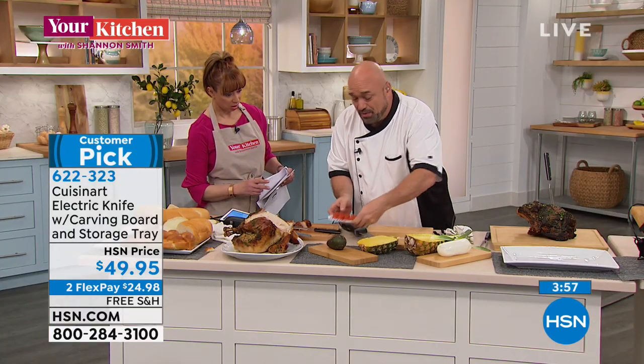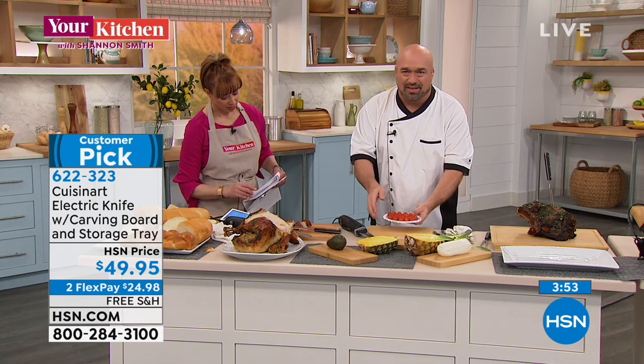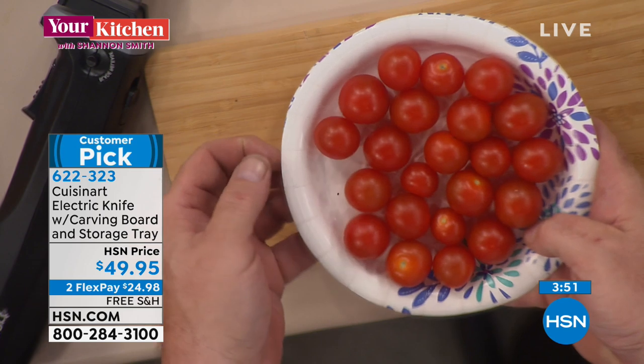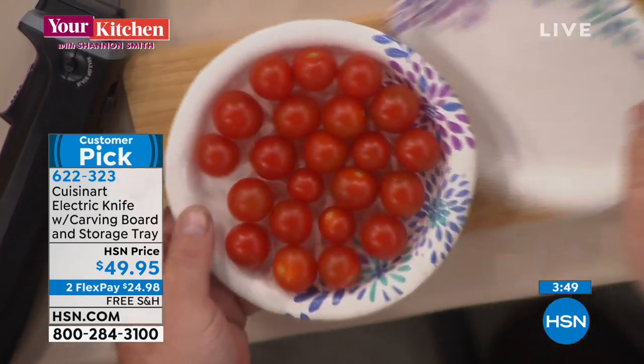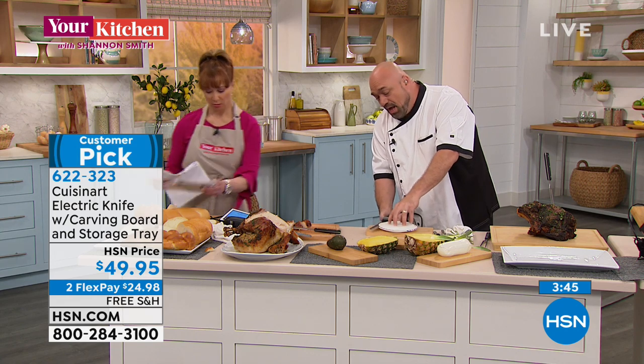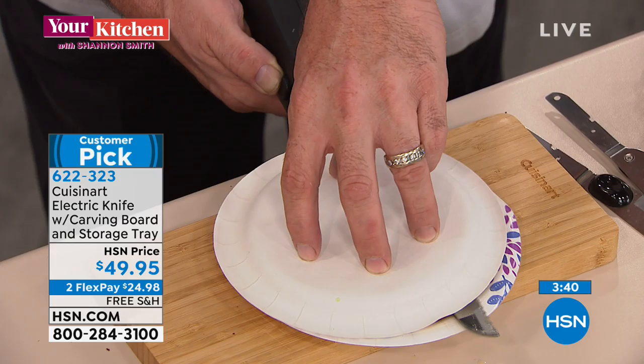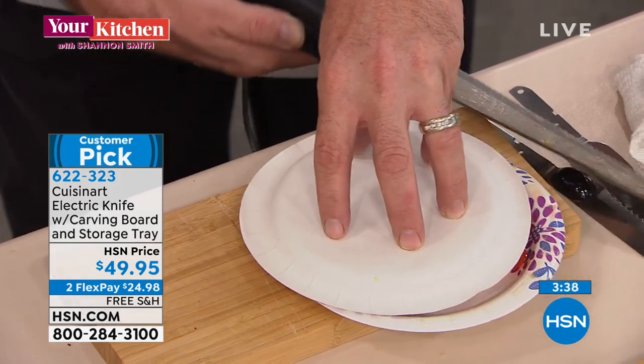Here's a tip from me to you. This is a really good tip. I love this. This is the best way in the world to cut cherry tomatoes, but sometimes you end up having to use a knife and saw back and forth, and of course your hands get in the way when you do that. So one plate on top of the other, no sawing, no back and forth. And by the way, when I'm done with this, wait till you see what happens with that avocado and that cheese. So guys, watch this.